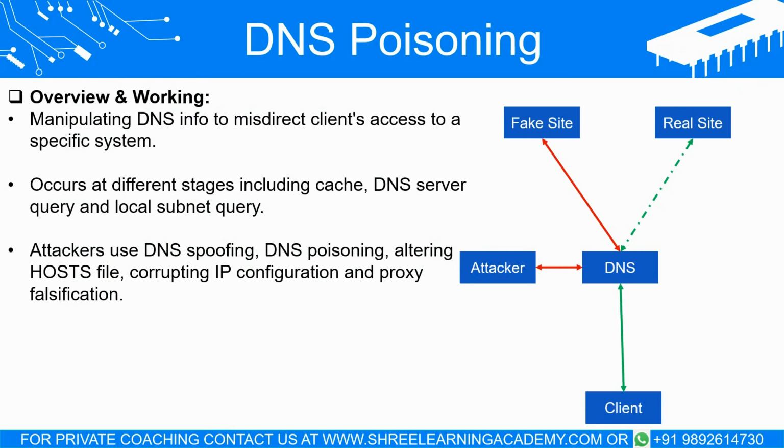Perform DNS poisoning. DNS poisoning occurs when the legitimate DNS server is attacked and false information is inserted into its zone file. This prompts the real DNS server to distribute incorrect data to clients. Alter the host's file. By manipulating the host's file on a client and entering falsified DNS data, users will be redirected to erroneous locations.